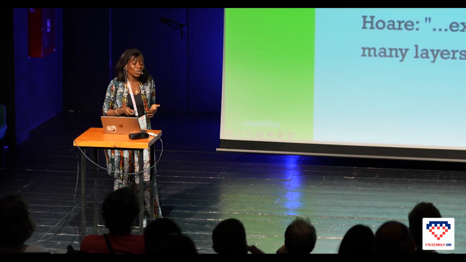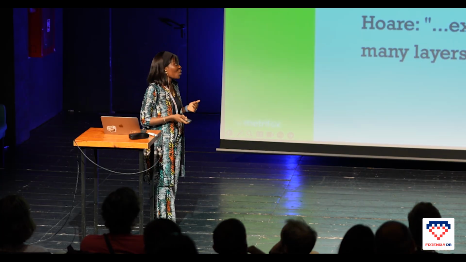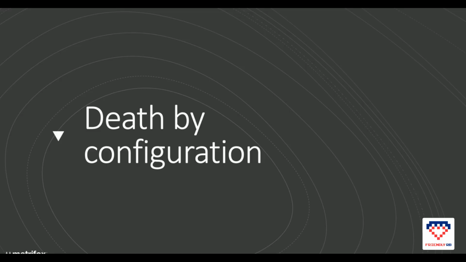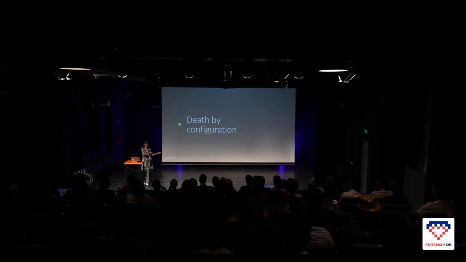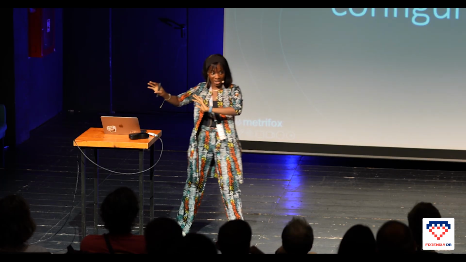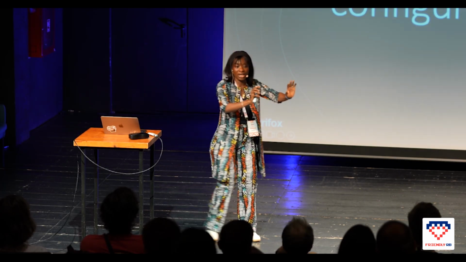There's another thing you could encounter, which we call death by configuration. Who has ever been there? Or you don't know what it is. I'll explain. So you want to use an abstraction, but then you have to go configure certain things in like 5 different places. So you come here, and then you add this thing.